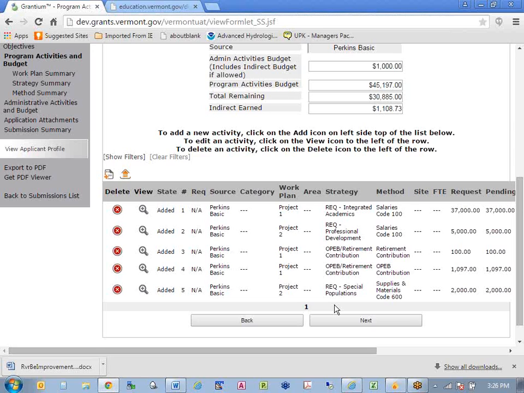And you only need to do that if you know that salary is for someone in the retirement system. So if you're going to be lumping a couple of people together in that salary budget line, and some of them are and some of them aren't part of the retirement system, your retirement contribution only needs to be for those that are. Correct, thank you.